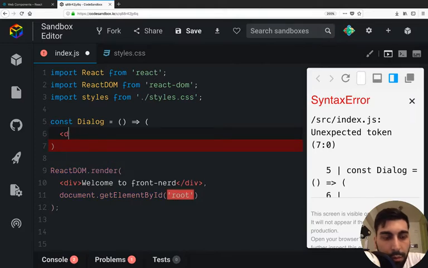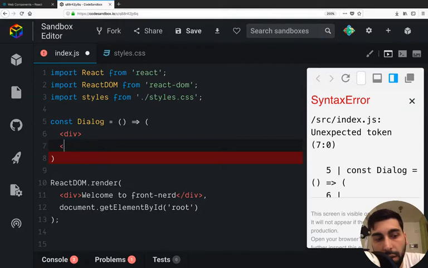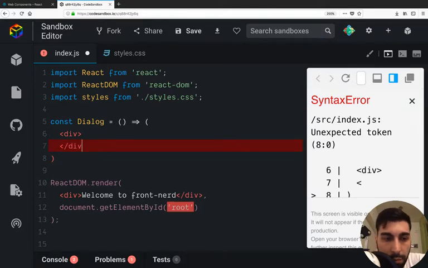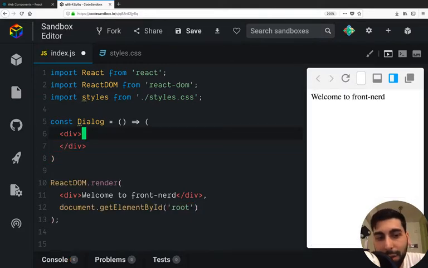So the first thing we always need is a div. At the right side you will be seeing errors. That's why we are editing the code, and it's like CodeSandbox. It's reloading each time I'm writing, so that's why you will see some errors here.